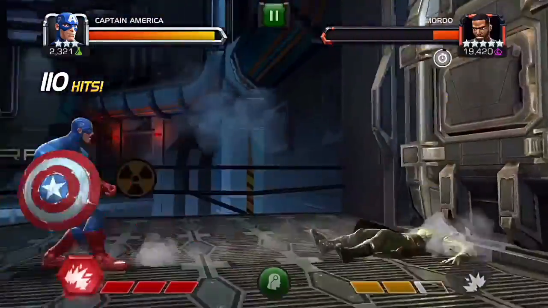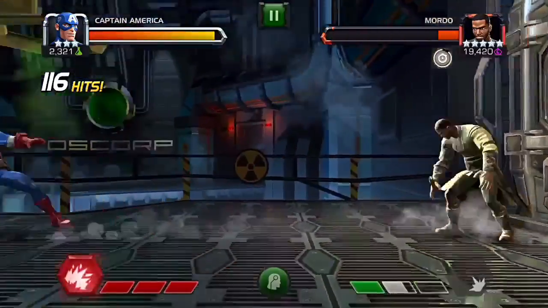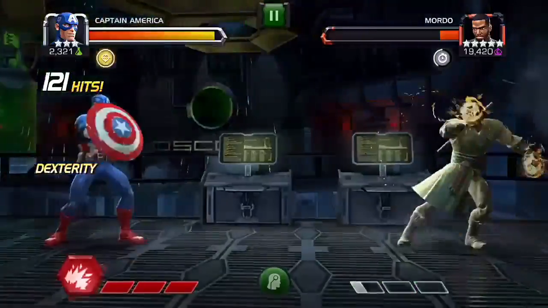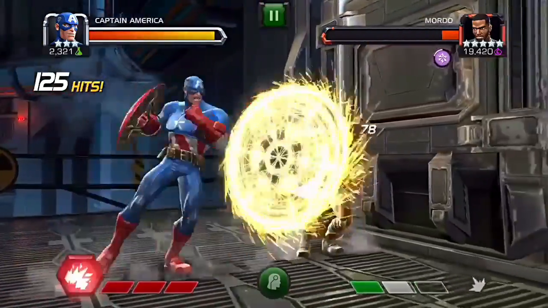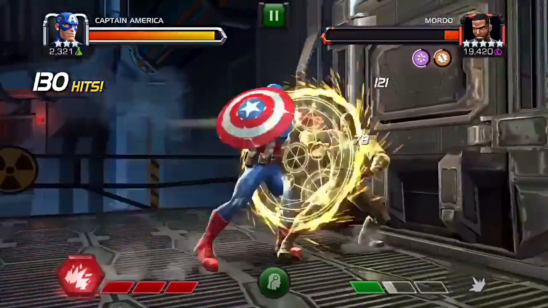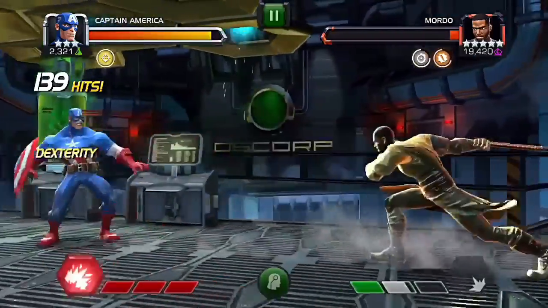So it can be done with a 3-star. The Cap, because of his block, is not losing much health at all. Bait his SP1 now. And it's really good when you catch that combo in the middle of that power gain, or right when it starts. Alright guys, we're almost taking him out now, 130 hits. Hopefully we can do it.